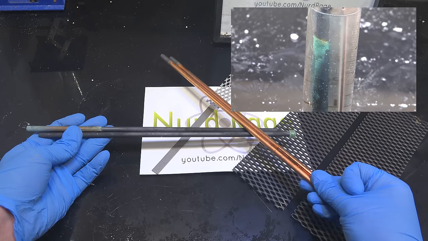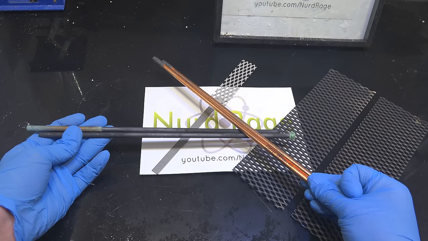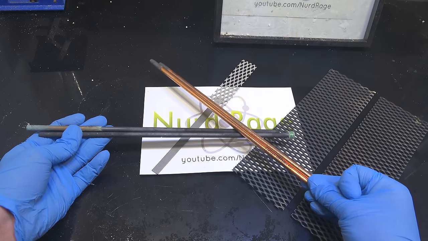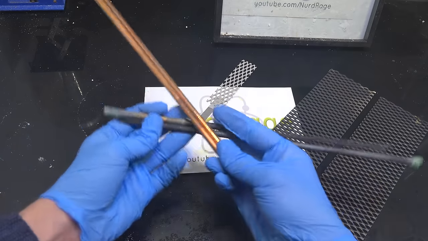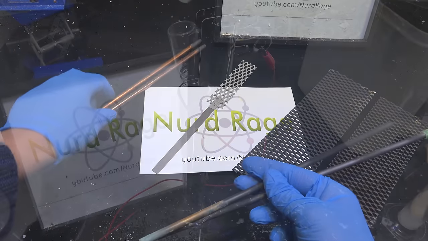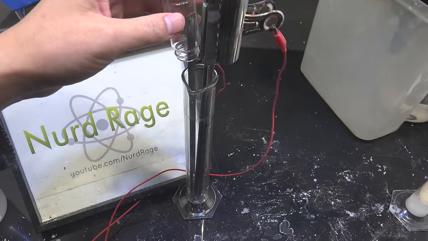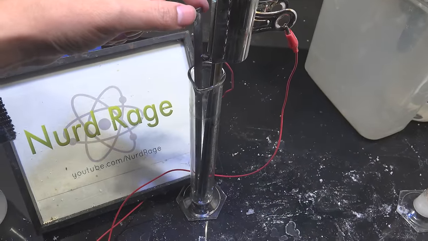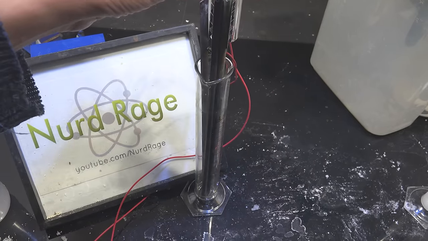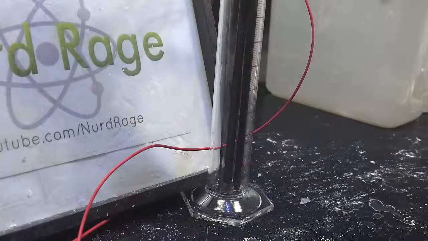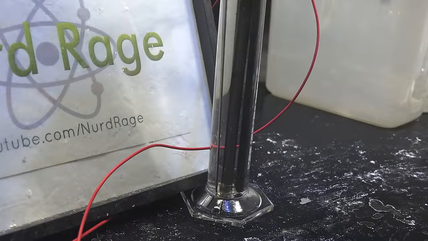Now carbon electrodes are the cheapest but they have a significant drawback in that they still break down in electrolysis cell and release carbon particles. To demonstrate I have here a graduated cylinder and I've set up a titanium cathode and carbon anodes. Let me fill it with a solution of potassium chloride. Now we turn on the current and wait.